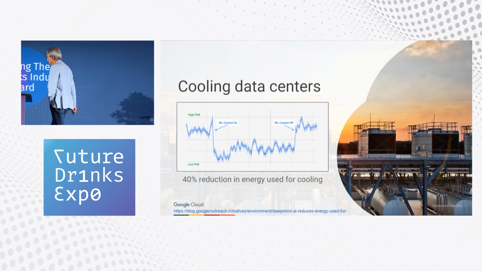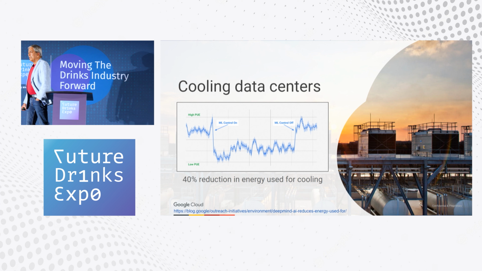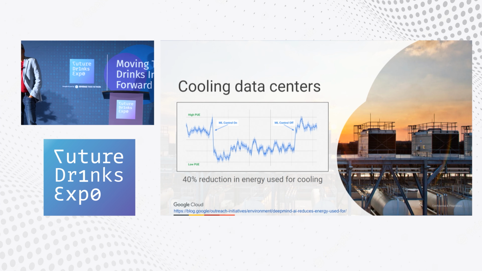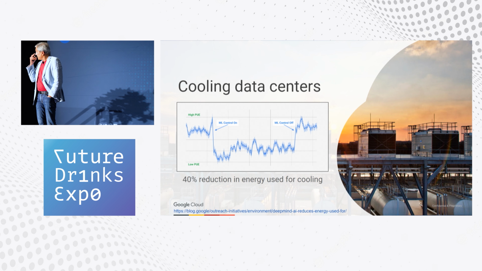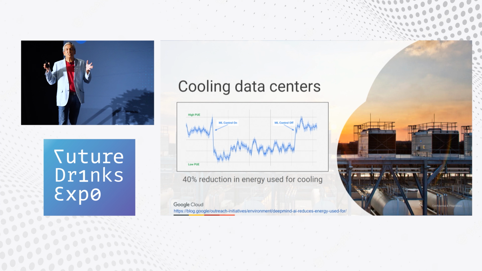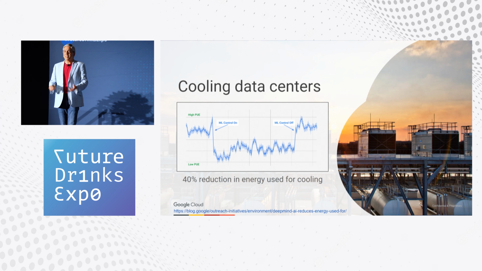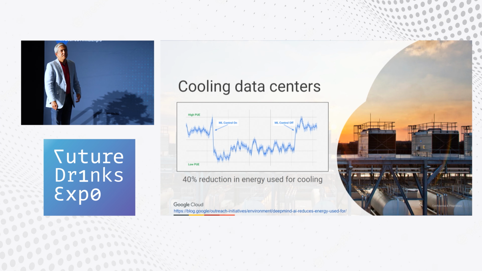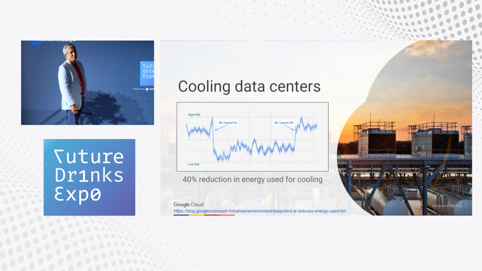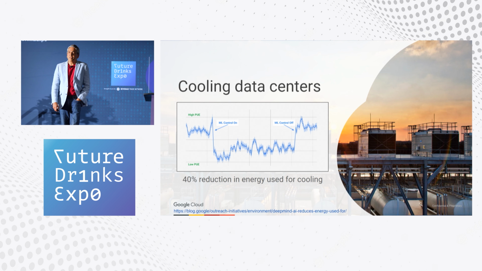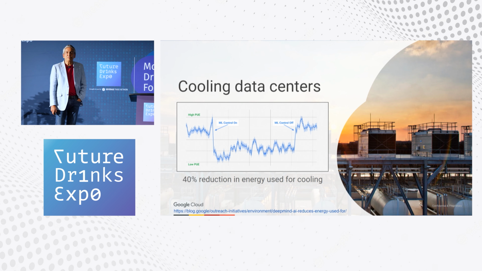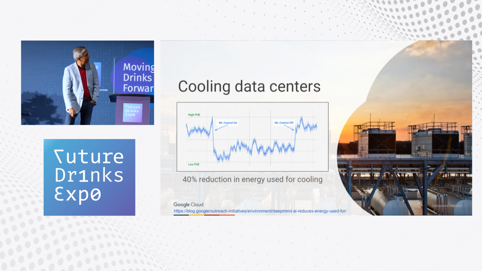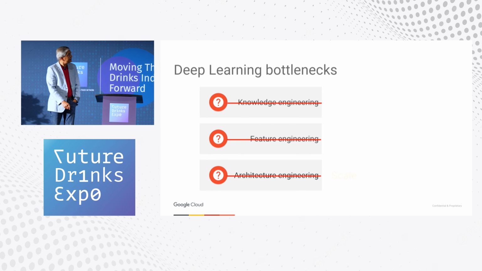In fact, I mentioned our data centers. It turns out that AlphaGo Zero, a version of it, was used to tune our data centers. The cooling energy in the data centers, you model data center management as a game where you win by reducing energy. AlphaZero happily learns to win that game as well. We reduced cooling energy 40% over the best tuned control systems that we were running on. Google is now carbon neutral and has been retroactively carbon neutral from the day of its founding. It's the first company to reach that. And it's all through AI.